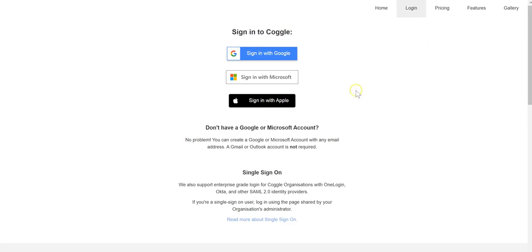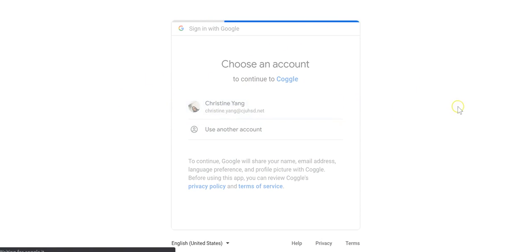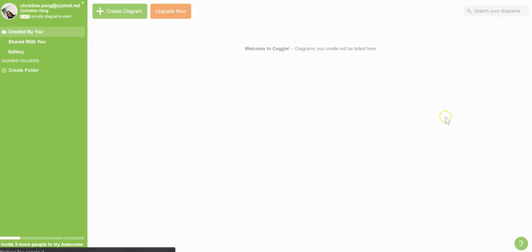Remember, you're going to sign in with your Google account. Make sure you are signed in to your school GAFE account. Then it will take you there automatically. I'm going to click on sign in with Google. See that I'm already logged in with Google, so I'm going to click on that. Remember, it's your at cjuhsc.net account. So up here it should look like your long ID at cjuhsc.net.